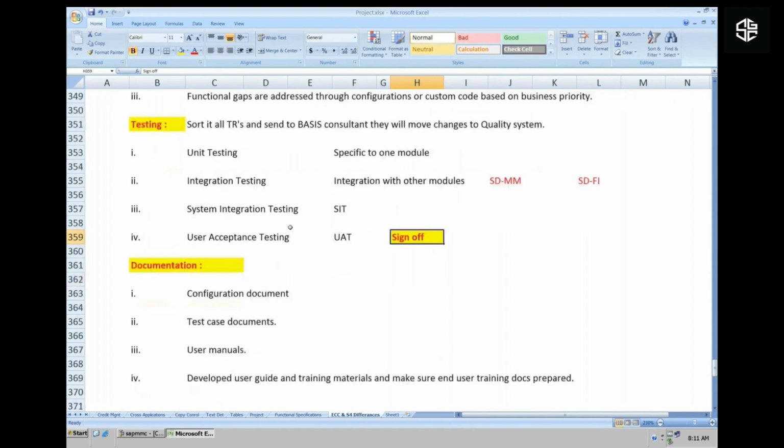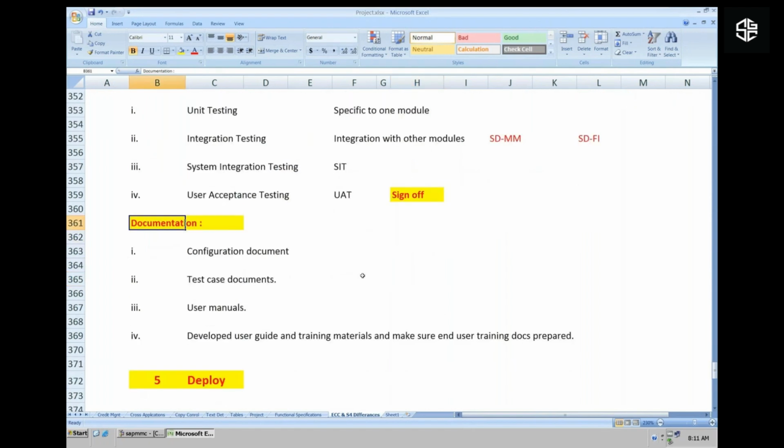Post testing, we need to do documentation, a step-by-step process to help the business understand and for future reference, like configuration documents, test case documents, and user manuals. Make sure users, by seeing these documents, can do end-to-end testing, because they're new to S4HANA. They need to trial it by seeing the user manuals.